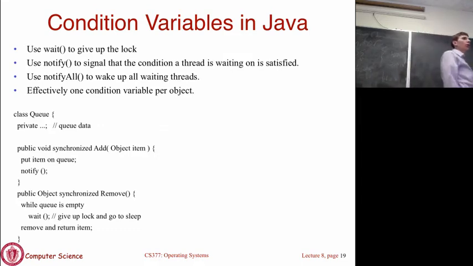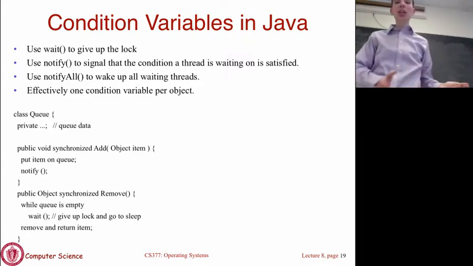All right, so there's one little thing here that I haven't talked about, and that's this while loop. Does anyone have any idea why we have a while loop there? I basically didn't say exactly what happens when we call notify. Remember, when we call notify, the thread that's calling notify still has the lock, and notify doesn't put the thread to sleep. When we call wait, we put the thread to sleep. But when we call notify, I didn't say exactly what happens.